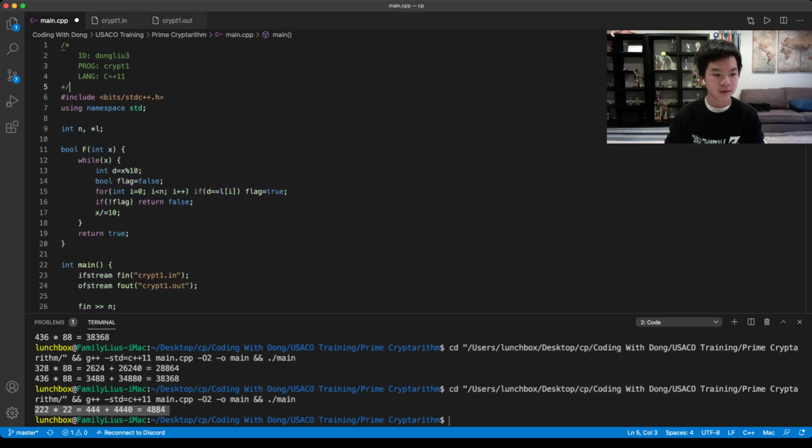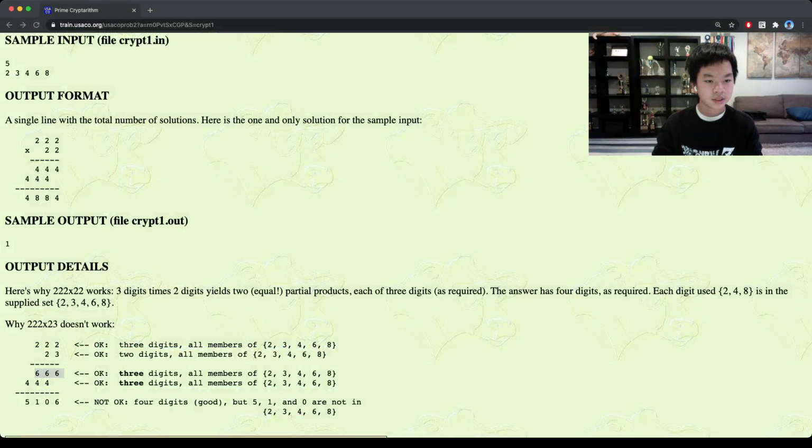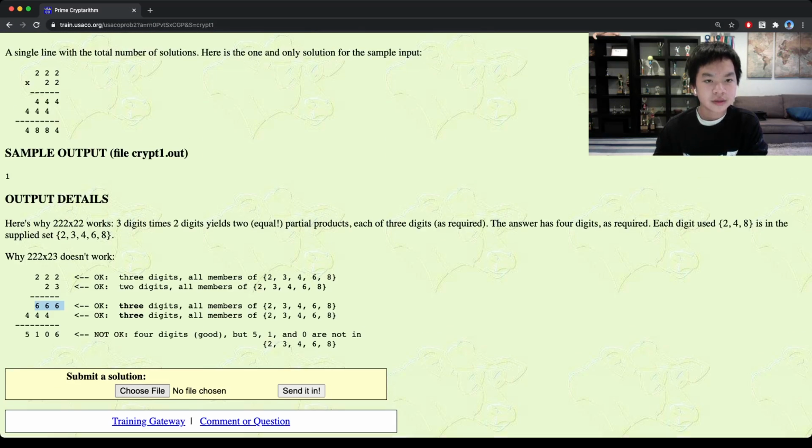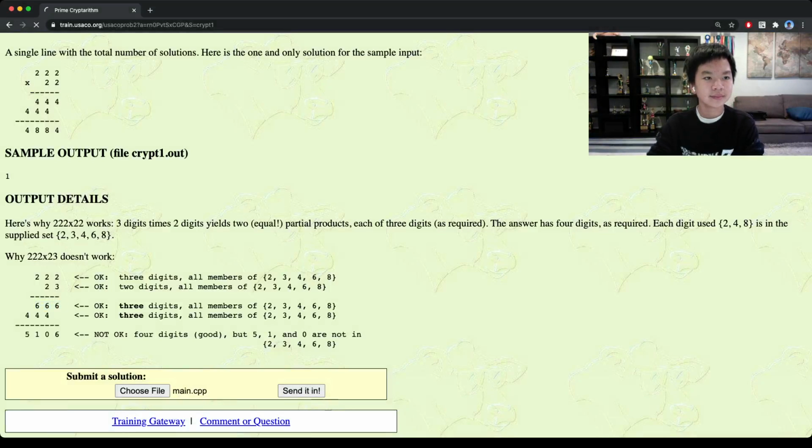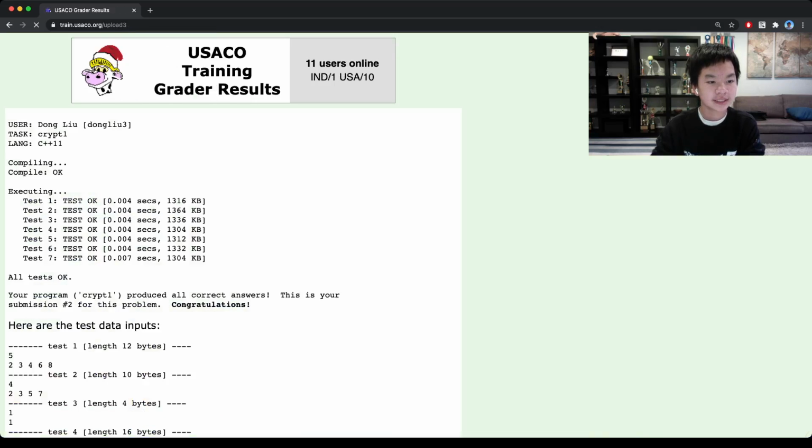Let's go to the problem. I'm just going to choose the file. This is called prime Cryptarium. It looks like that is right.